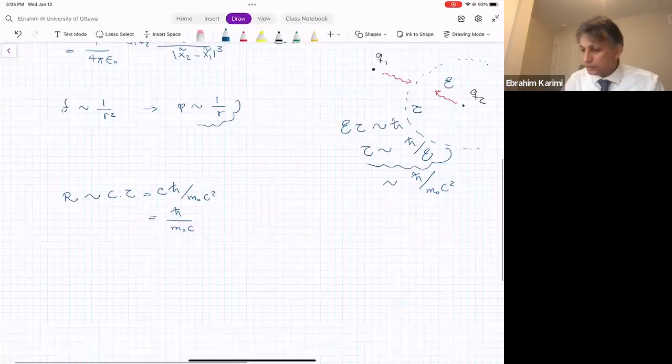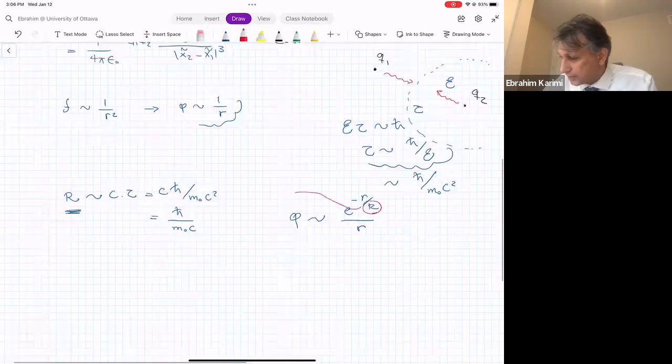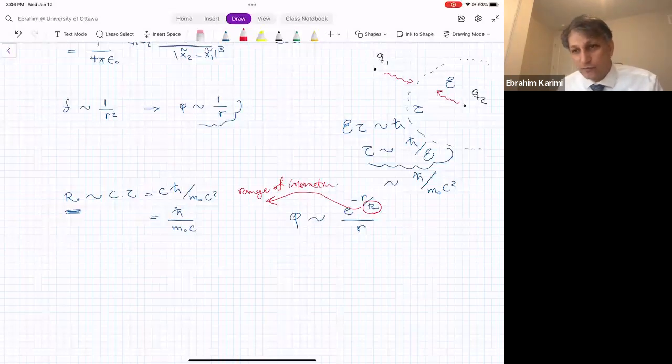So if you assume that you have such a range of interaction, then the potential associated with this interaction will be given by the Yukawa potential, which, if I recall well, is given by the exponential of minus r divided by capital R, divided by r. So this assumes that this R is the range of interaction. This is what we have for the strong force. Okay, so there is a limit for the interaction.